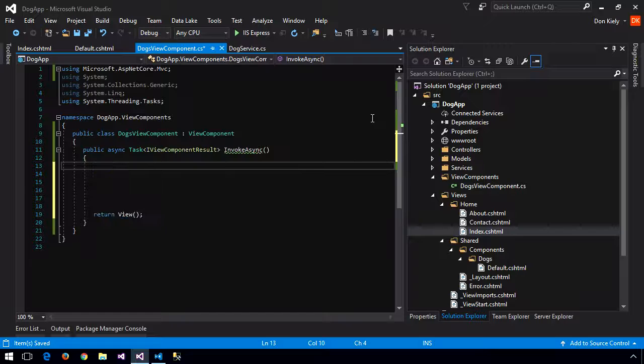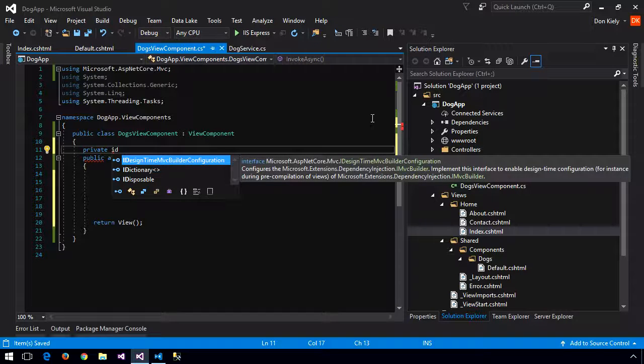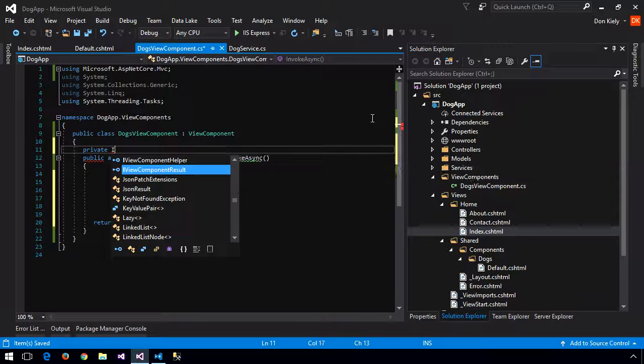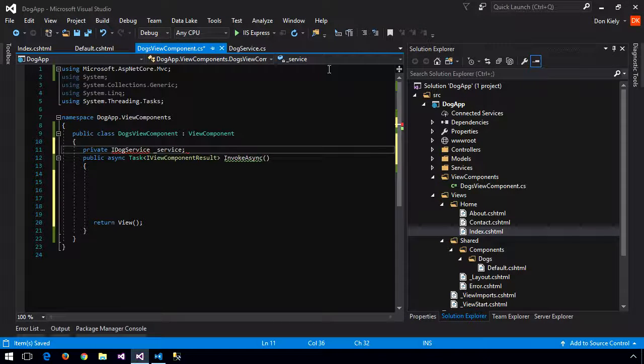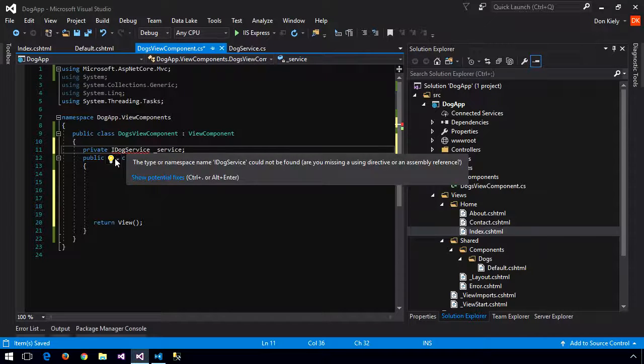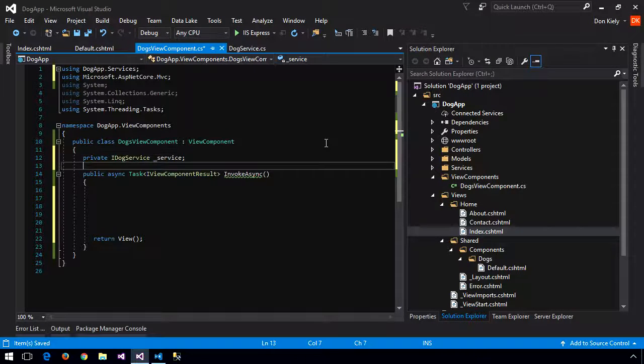Didn't go up quite far enough. Here we go. And it's an iDog service. I'll spell it right. And I'm going to call that underscore service. Once again, I need to add the using statement.